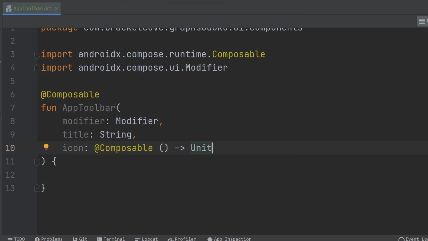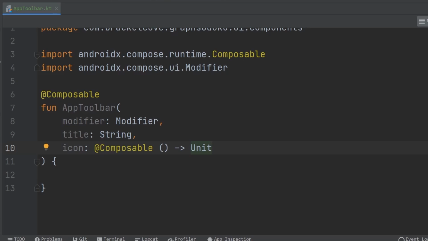Let's start by talking a little bit about modifiers. So modifiers are basically how you can create most of the style, size, and position kind of data for a particular composable. Now there's two different main ways to do this. We could of course create this modifier and use it within this widget, but that would be for a situation when the widget itself is going to be deciding that kind of information.